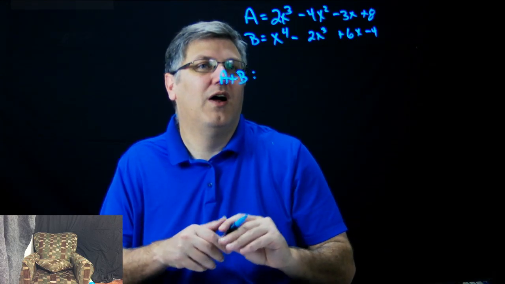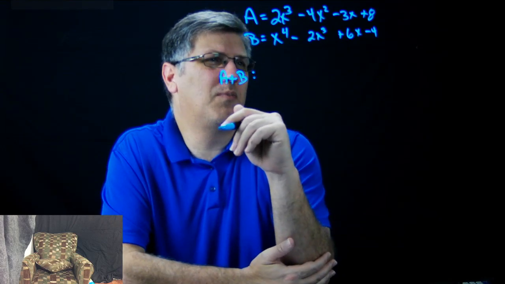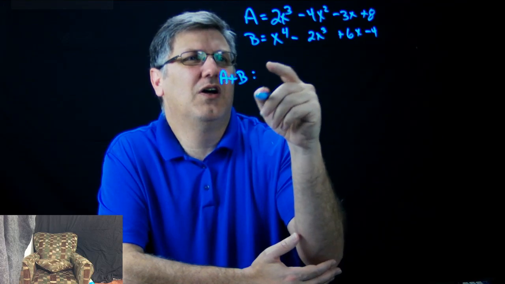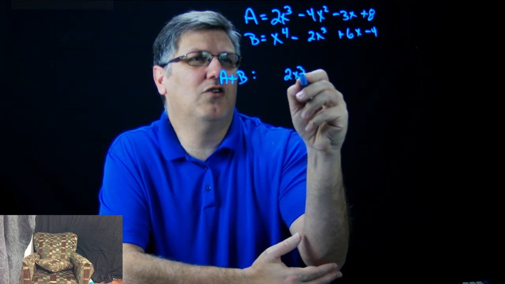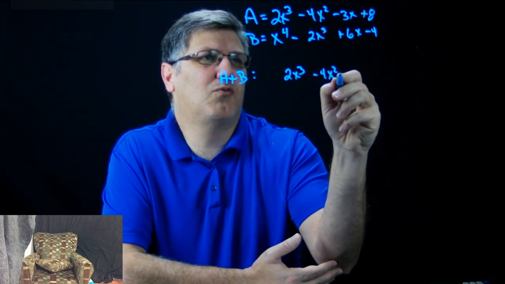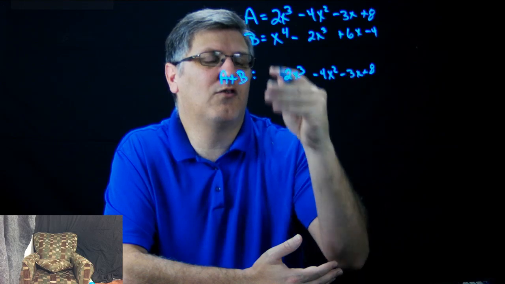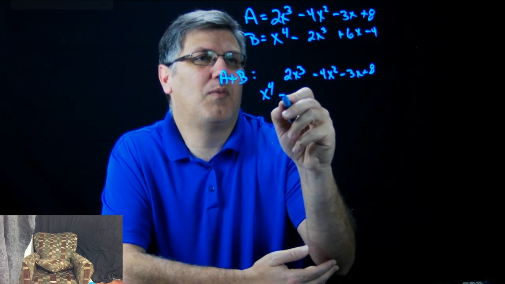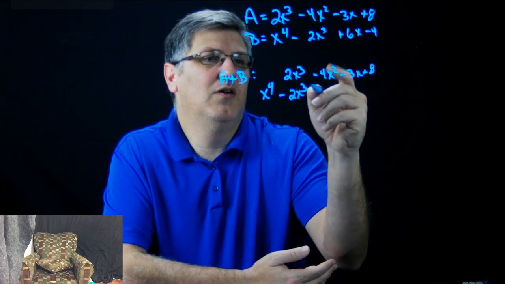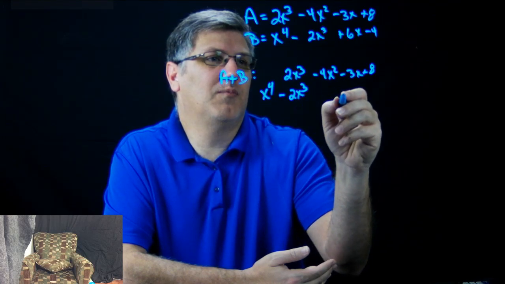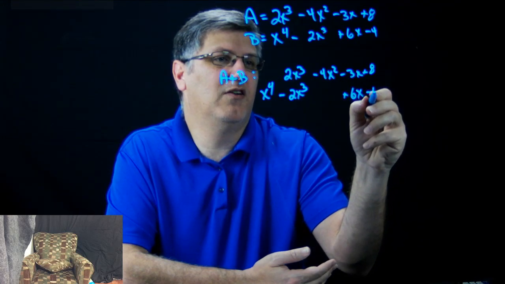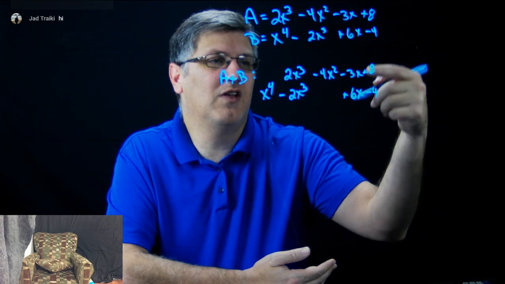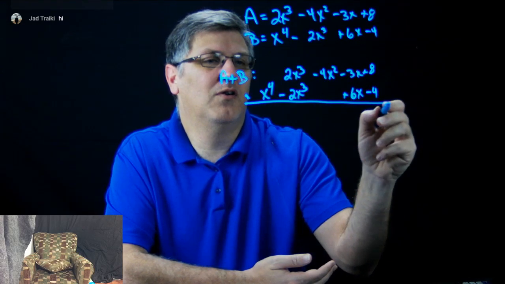All right. So actually, I like the way that my kids set this up. I've never set it up this way before, but I'm going to go with the way my kids set it up. They write 2x cubed minus 4x squared minus 3x plus 8, and they create columns like you're adding in columns. So we have an x to the fourth minus 2x cubed. We don't have an x squared, so we're going to skip that, plus 6x minus 4. This way all my x to the fourths line up, my cubes, my squares, my x's, and my constants. And then we just add them.